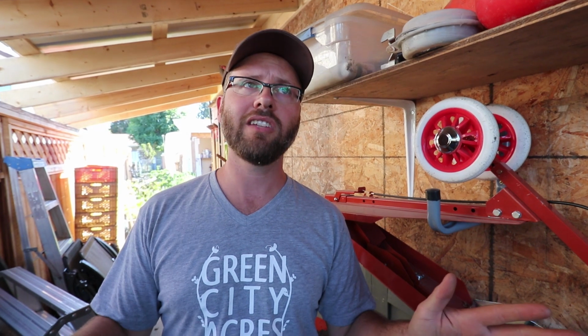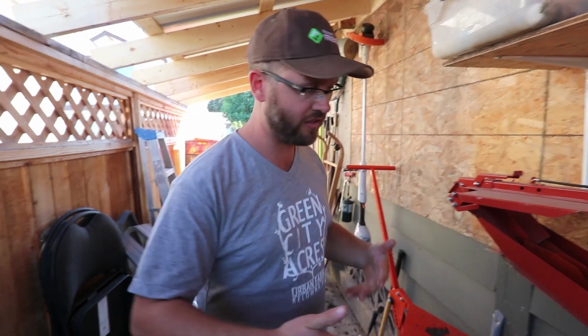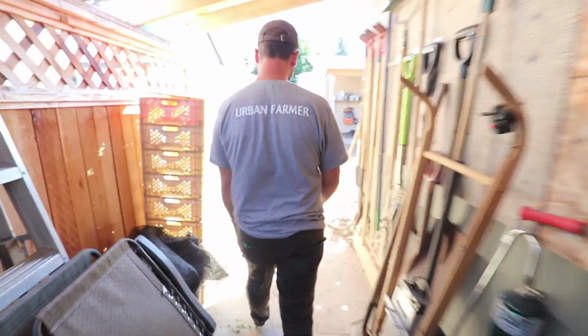Generally, we're no-till. We don't till a lot, but at the beginning of the season, sometimes it just makes things really quick. What do you do instead of till? We do a shallow cultivation. Some people call it no-till, some people call it low-till, but we'll cultivate our beds when we're preparing them just by cultivating the top inch. Okay. And then that keeps weed seeds down. That keeps soil biology healthier.